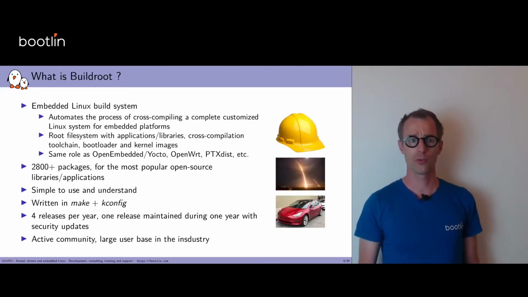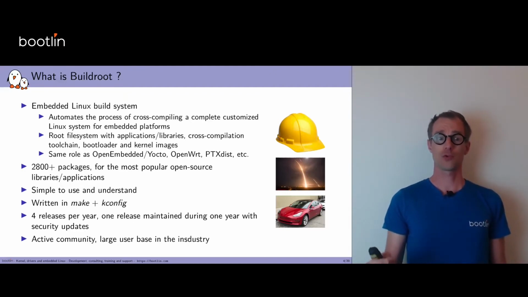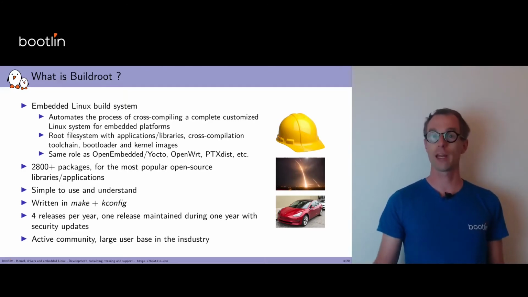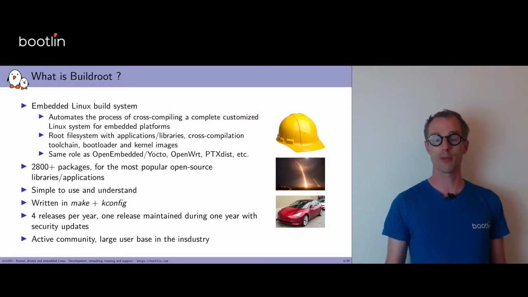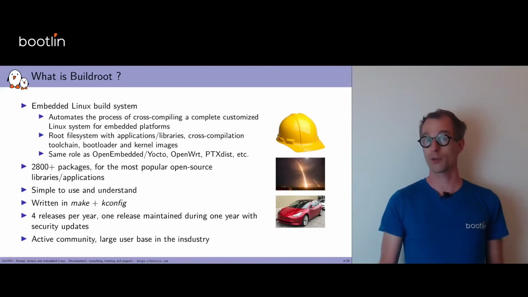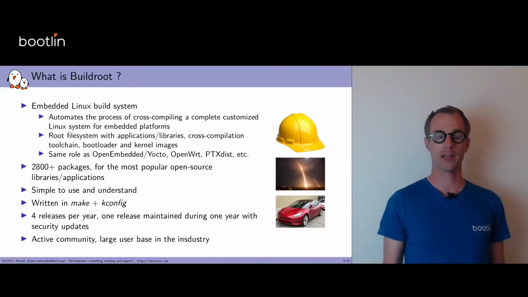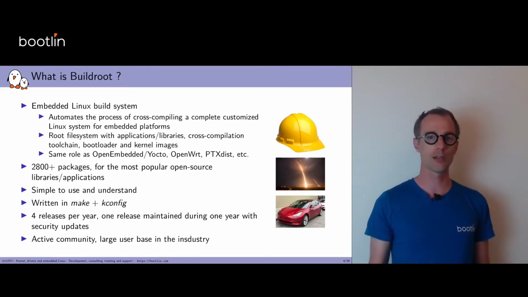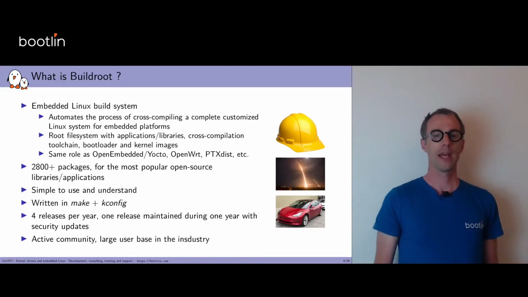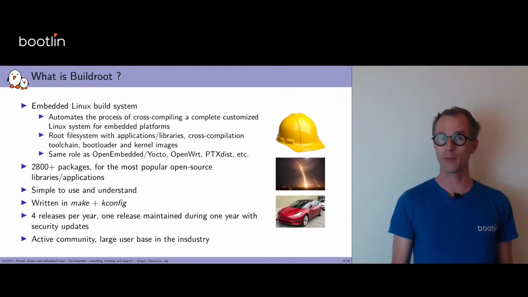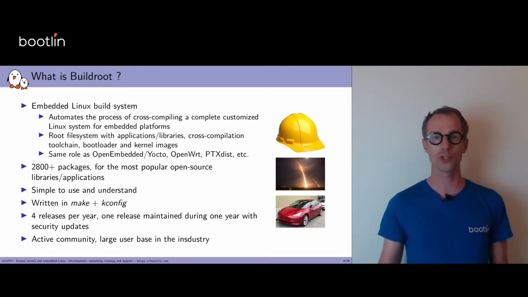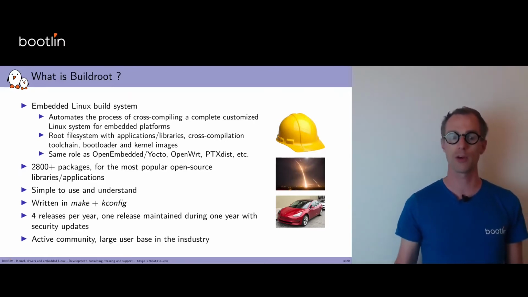So what is Buildroot? Buildroot is an embedded Linux build system. This is a tool that allows to automate the process of cross-compiling a complete customized Linux system for any embedded platform. So it allows to produce a root file system with many applications and libraries, a cross-compilation toolchain, one or several bootloader images, as well as a Linux kernel image. So it plays the same role as OpenEmbedded and Yocto or OpenWrt or PTXdist or that kind of tooling. It has over 2,800 packages, which support the most popular open source libraries and applications, ranging from Python to Node.js, from Qt5 to Wayland and GStreamer, and more.